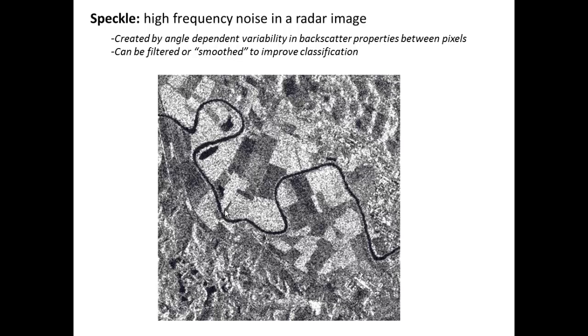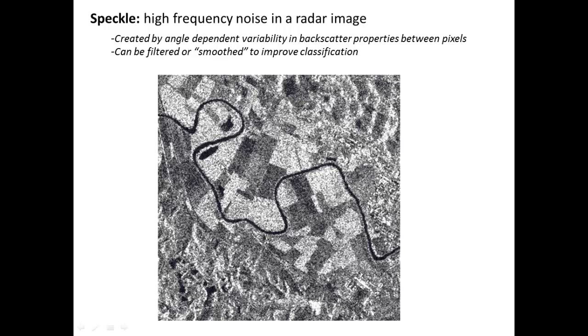So the reason that radar images need to be averaged and filtered is because of this effect called speckle. Speckle is a high-frequency noise in the image, and you can see the noise based on the speckling in these pixels. This farm field is supposed to be largely white pixels, meaning a high backscatter, but some of these pixels are dark. For whatever reason, those pixels showed a low backscatter. It might be something about the scatterers in that pixel, or it might be something about the angle that the radar image was collected from, or both.